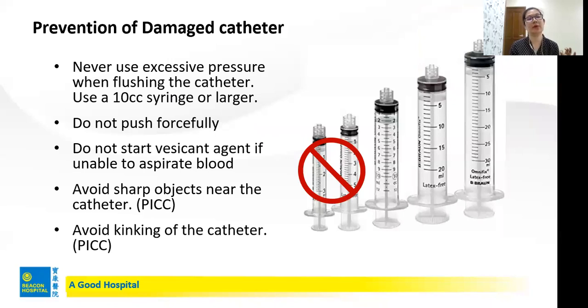Okay, if you ask me about troubleshooting, too bad. If your catheter is already damaged, for some products, if it's an external part, some can be repaired, just the part that's damaged, okay? That's the troubleshooting. But if it's an internal part, too bad, you really have to remove the catheter and change to a new CVAD. So there's no troubleshooting for CVAD catheter damage if it's internal damage. So please prevent damaged catheters.